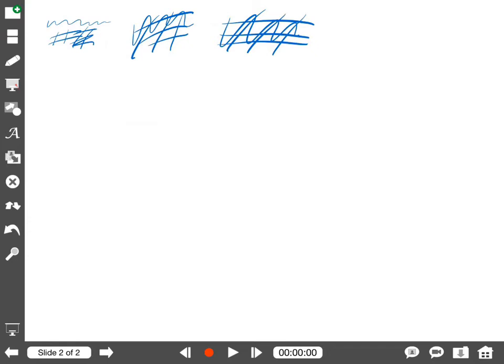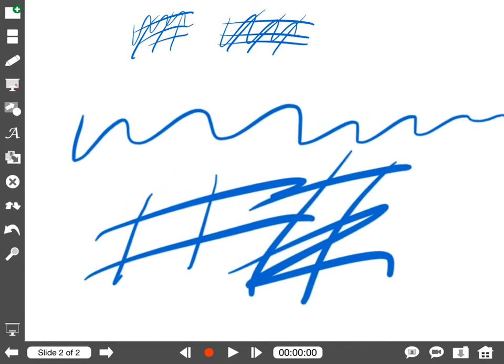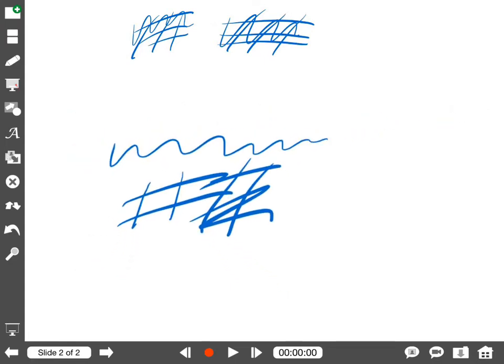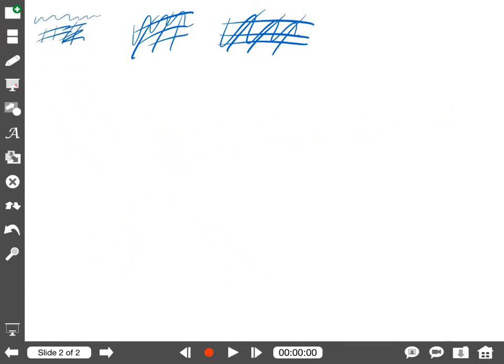So I could go back to the original. If somebody said, well, what did you write in the one in the upper left-hand corner? I didn't quite get that. You can tap once, hold and pull it down, and then pinch that larger to make it bigger. Again, I can make it smaller and move it up into the upper left-hand corner.